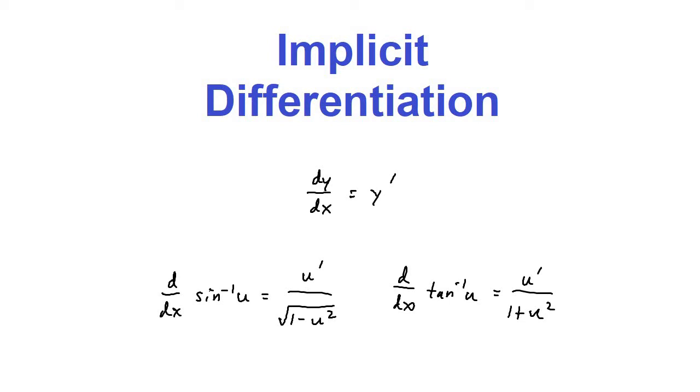So let's take a look at implicit differentiation. Now, what we have been doing so far is known as explicit differentiation, where we would derive just the x variable. But in implicit differentiation, now we're going to start to derive both the x and y variables. Now, one of the most important things to keep in mind while doing implicit differentiation is that dy dx, or the derivative of y with respect to x, is going to be equal to y prime. Those two are interchangeable and they're basically the same thing.